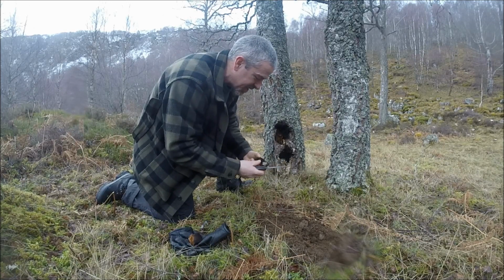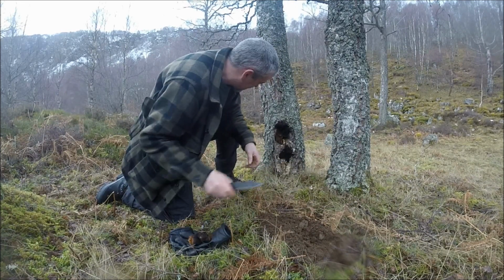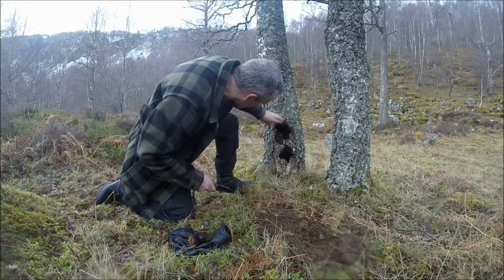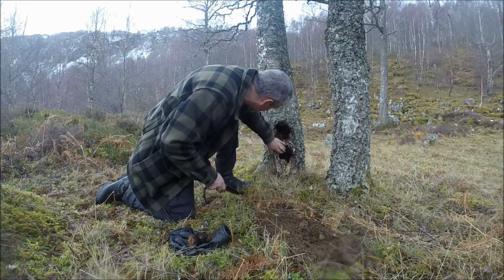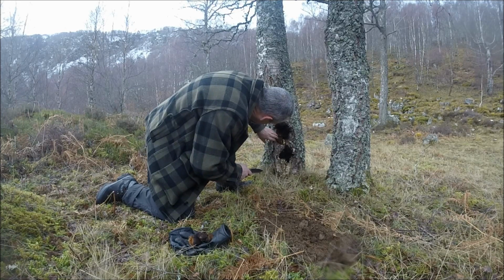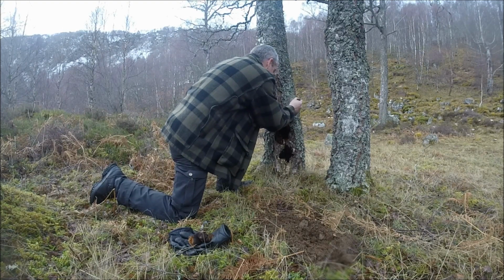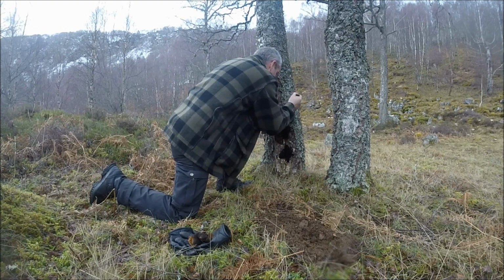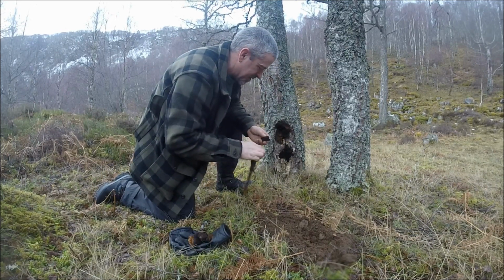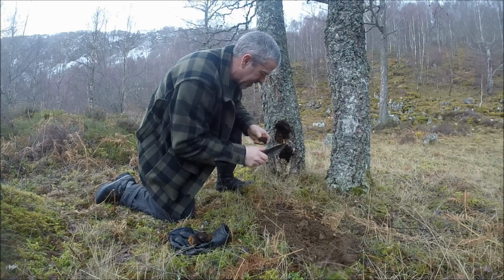I like to leave plenty on the tree so it grows again. And I don't like to dig into the actual timber, the wood of the tree. I don't like to damage the tree at all. Not too much there, I'll leave that. Seems to be plenty around this area.